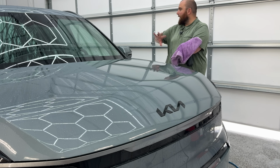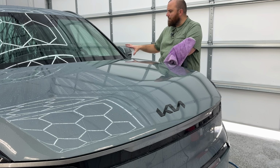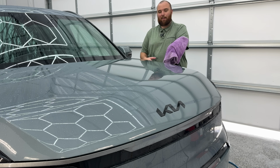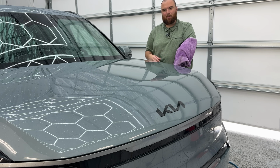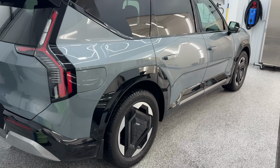So I'm going to spend some time, go around the car. Then lastly, in terms of drying, if we need to, around the cracks and crevices, mirrors, we can use a car dryer, basically pressurized air, to blow that water out of there and get this thing 100% dry so we don't have a bunch of streaks and water lines. We're completely done now with the EV9, and it is absolutely sparkling.